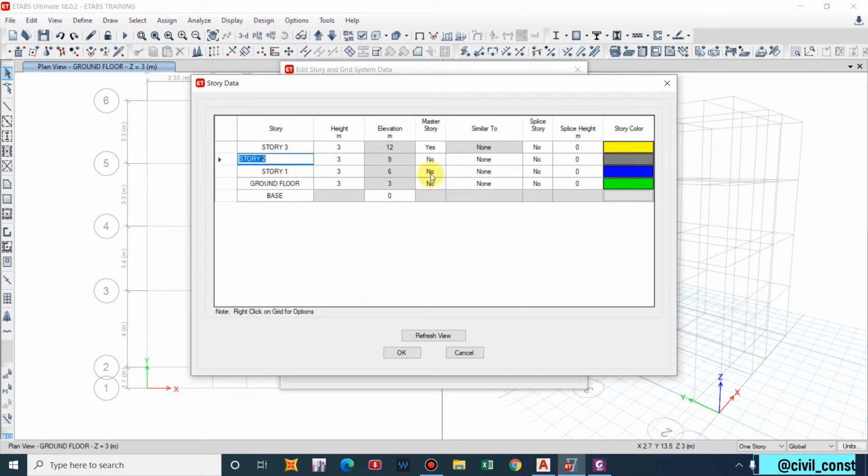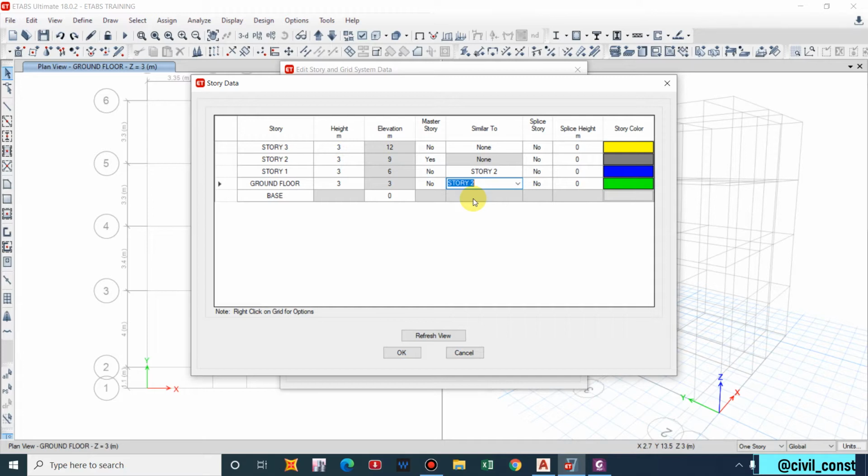So you can make any of it a master story and uncheck for the story 3 because it is not the story that we are going to replicate for. I'm making story 2 as the master story, and I'll make story 1 and ground floor similar to that of story 2. So now anything I draw or model in this story 2 will be automatically modeled for story 1 and ground floor.